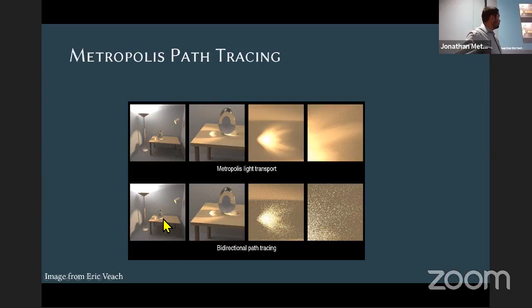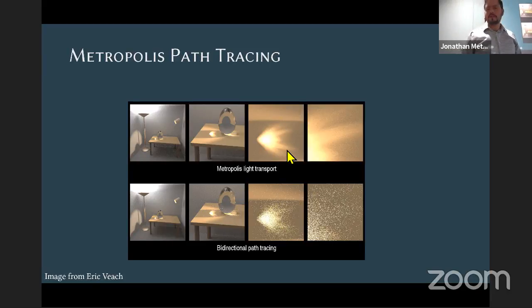You can tell this is a significantly noisier image. However, compared to this one, when you compare the caustics associated with it, the Metropolis is going to give better results because it's able to spend more time adjusting all the rays in that localized region. All right. So it's not good as a general algorithm, and it can be very tricky to get working, but for particular kinds of effects, it can be very useful.